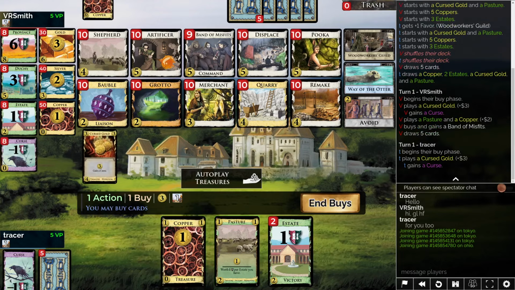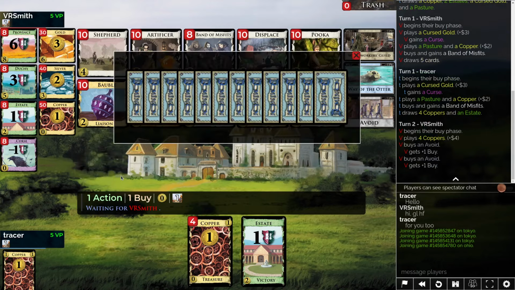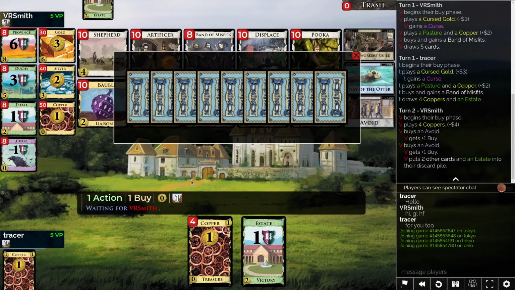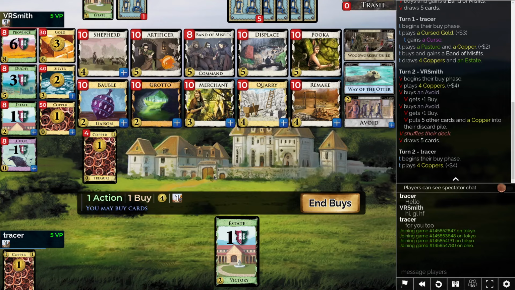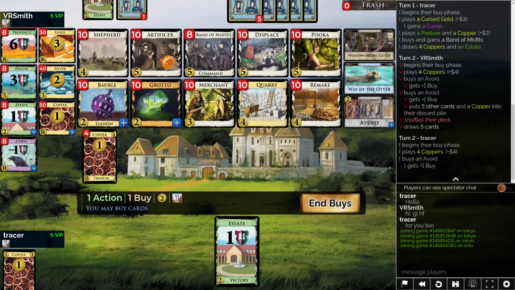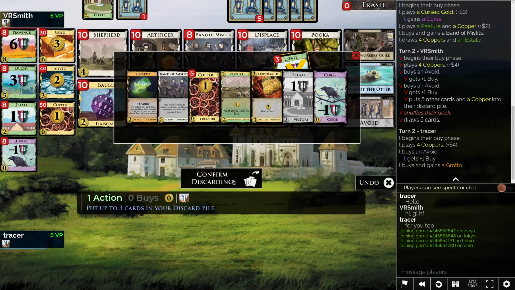I'm just not sure. This should be Avoid plus one of the twos. I'm just not sure which one. I'm going to guess Grotto, but I'm not so sure. Double avoid, interesting. Mm-hmm. I mean, that guarantees that you see the band, right? You can do whatever with it, but I'm just going to take out three estates. I don't want to remake them, so it's fine.